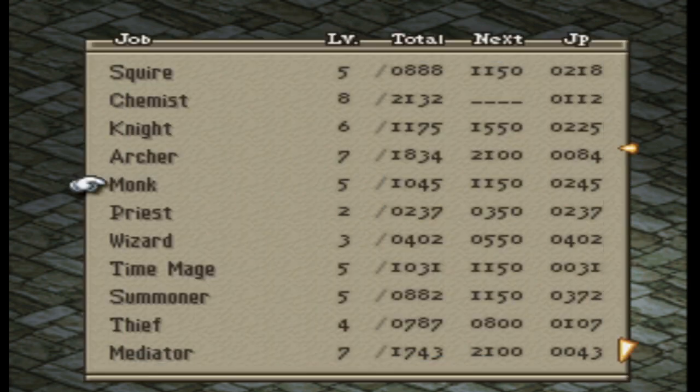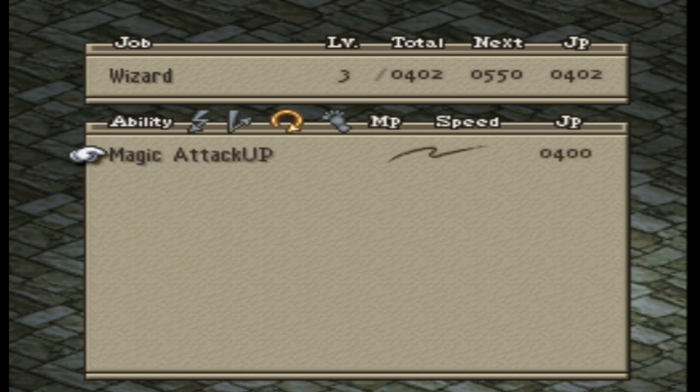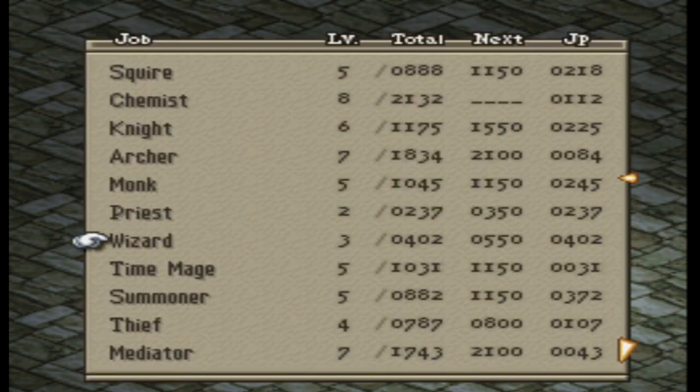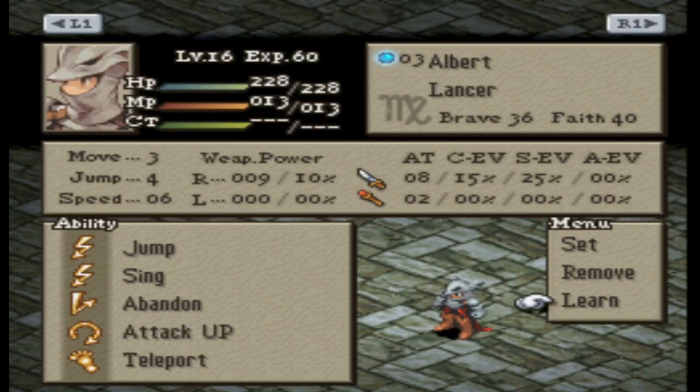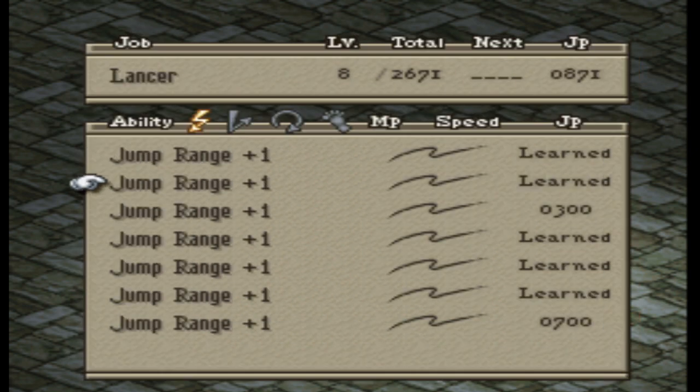Eh. I don't need that. You got 400 Wizard JP. I don't really need magic attack up on him. Okay, we'll teach you that. Now my jump range is 7. Or plus 7.